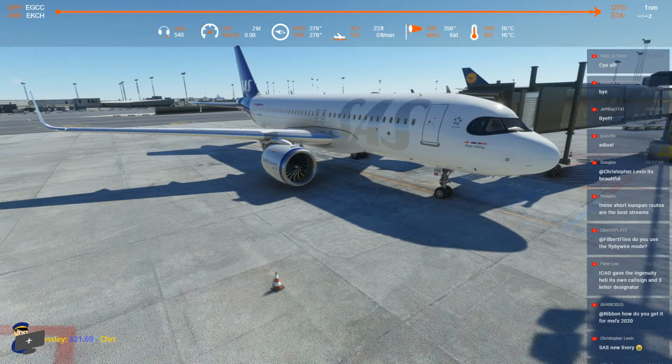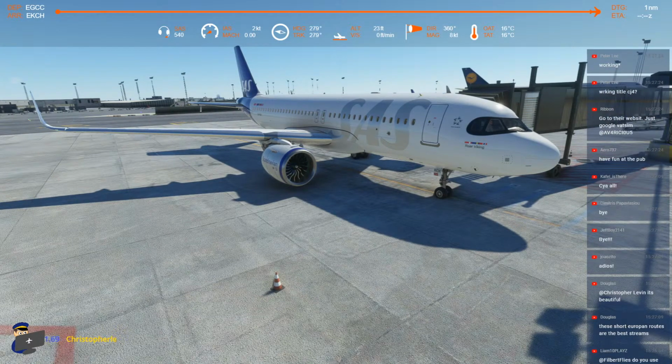Flight level 160. Lot 94 Sierra, Copenhagen Control, good afternoon, squawk 7021.